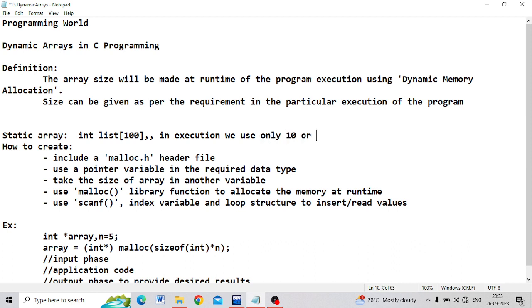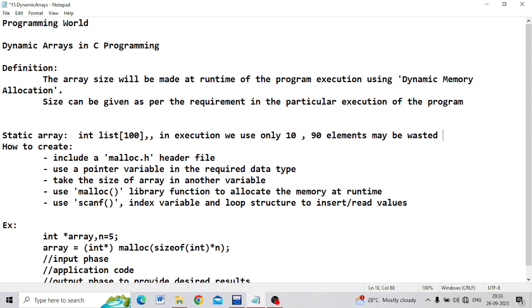In different executions you are taking a very small number of elements to store in your list. So suppose you take only 10 elements to process, then the space for 90 elements may be wasted in the static array approach. Okay, so there is no memory efficiency. So there you can find a wastage of memory.